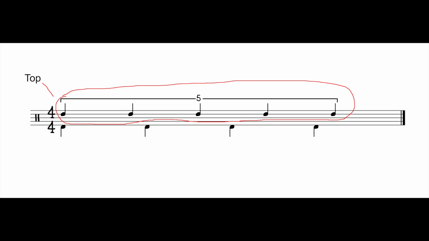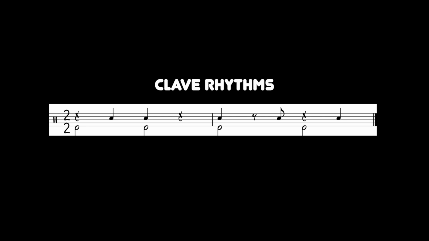I read some explanation where they meant that clave rhythms are polyrhythms because it's two recurring rhythms going on at the same time. But as you can see, the top here is not evenly spaced, so this is actually something else, in my opinion, and it's not what we're gonna talk about here.